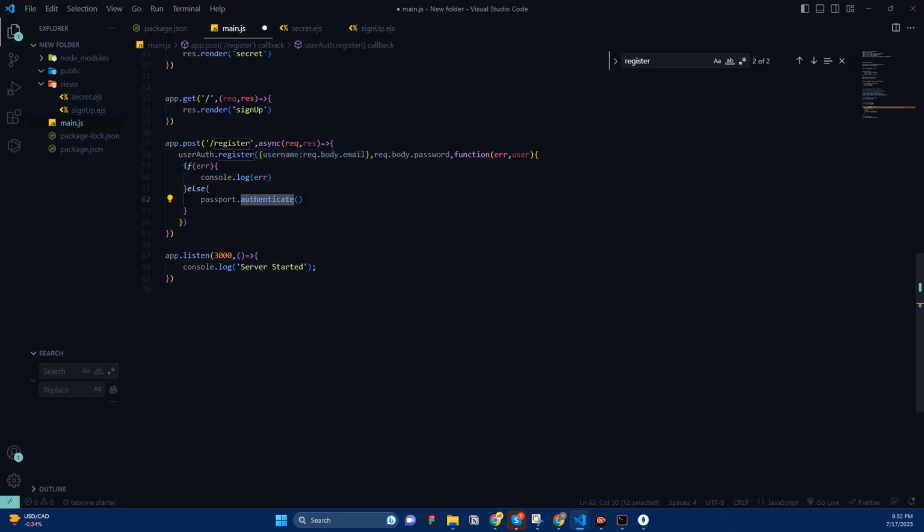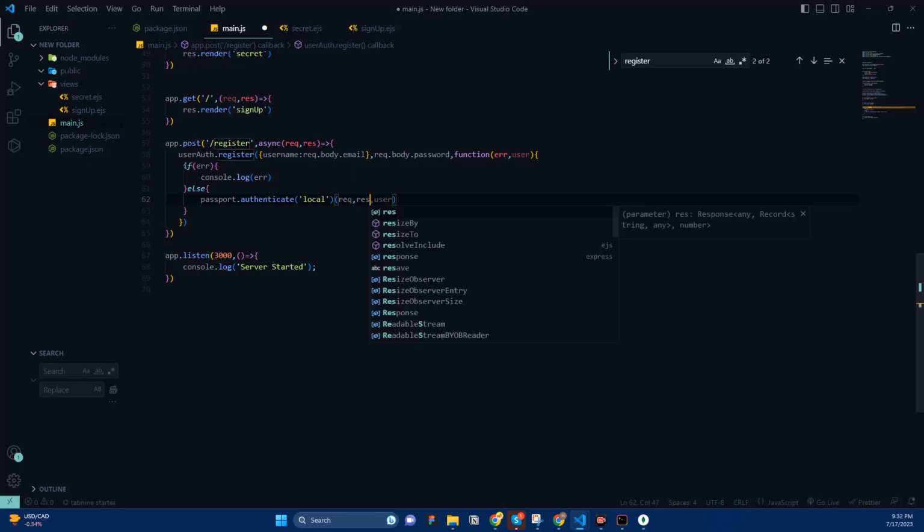Like this, authenticate is going to initiate the session for us, and here you need to write local. Remember this one. Then you're going to call another function, like a secondary callback function.